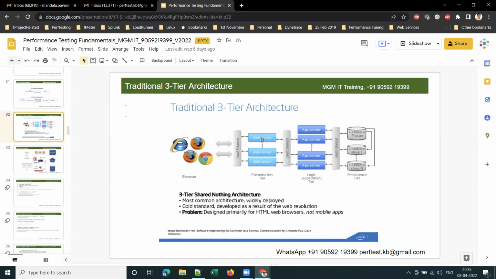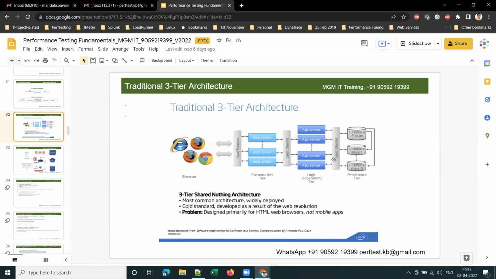Okay, in the box, they will be installing 2 or 3 or 4 instances. See, there is a dotted line in between. If there are 3 web servers here, it doesn't mean that every application has 3, because you see there is a dotted line in between. So there can be 1 web server, 2, 3, or there can be 5 or 10 depending on the application, depending on the user load.